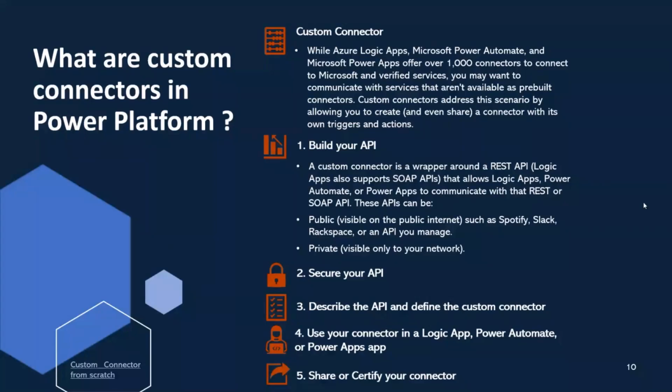So then what is the need for a custom connector? Maybe your organization has a third-party application which is developed, and those connectors are not freely available as part of the Microsoft suite. Then how do you interact with your application and build workflows or applications so that you can give a good UI or automate that? If you have a third-party application, you would have some APIs like get, post, or delete. Whenever you're working with data, you build some APIs for yourself. So a custom connector is nothing but a wrapper around your APIs. You can use that API, wrap it in the form of a connector, and then use it for your automation or applications.